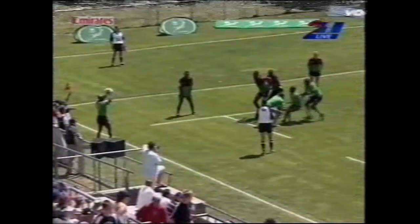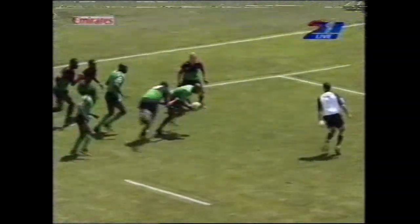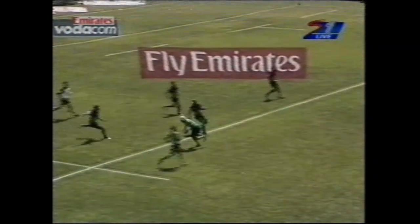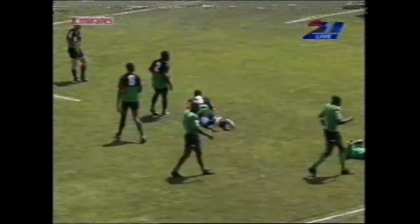That was a well-placed kick. The last line of defence was just there in time for Zimbabwe. Ball to be put in by Musondo Kaminsa. He gets it back. Looks for a support player. They're slightly overdoing this kick through, but that's a penalty and it might well be a yellow card.